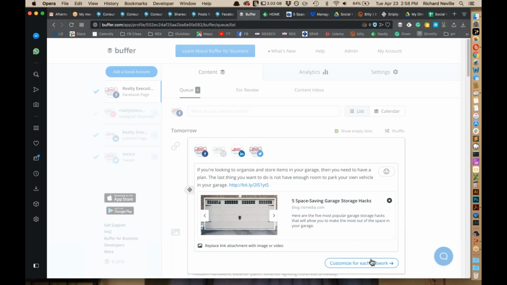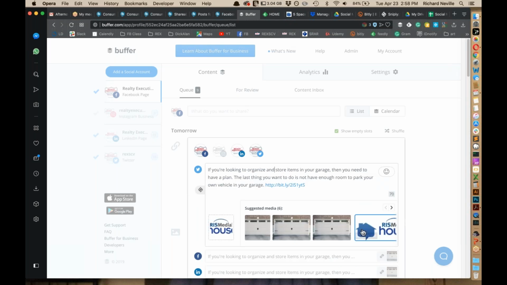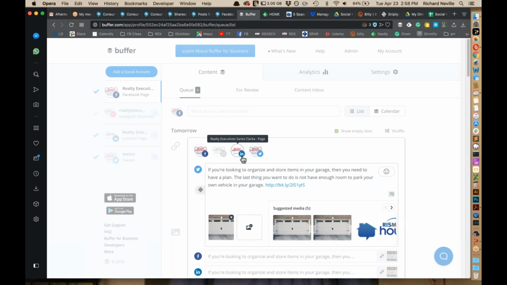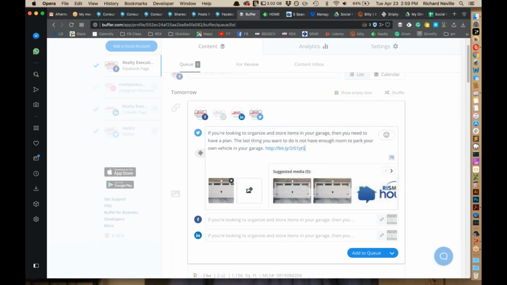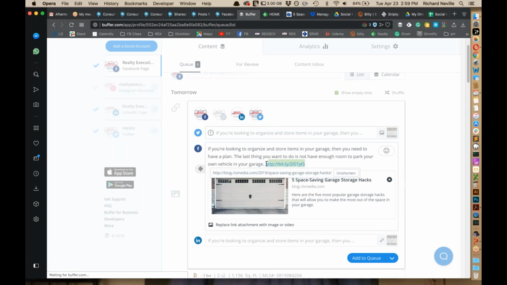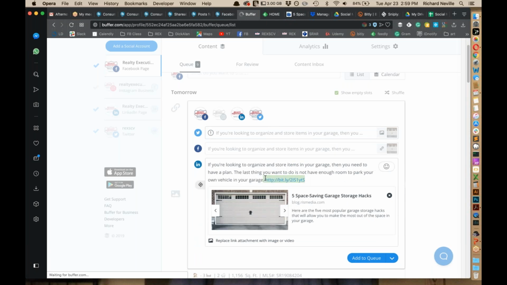Then we would go to customize for each network here. This is where you could put in different photos for different pages. Instagram and Facebook will be clickable links, but on Twitter, you need to include your link. I have link shortening involved here, so that's why I changed the link to this bit.ly link, but forget about that right now because we're not going to talk about it. Your link would just be in there, and that way, when it goes to Twitter, it would have a photo with some text and then a clickable link. But in Facebook, you could get rid of those, and in Twitter as well.